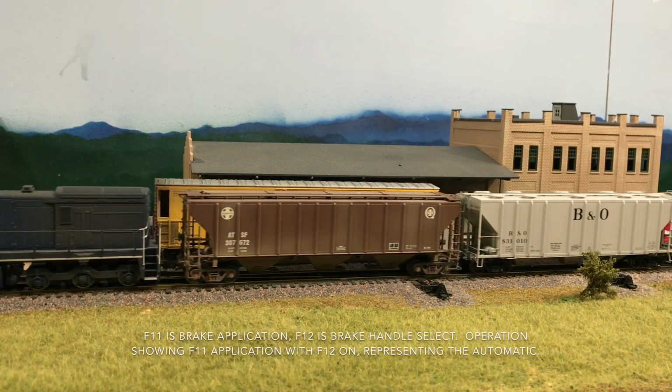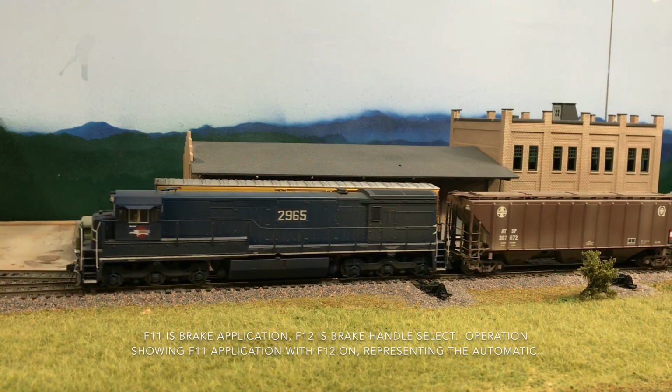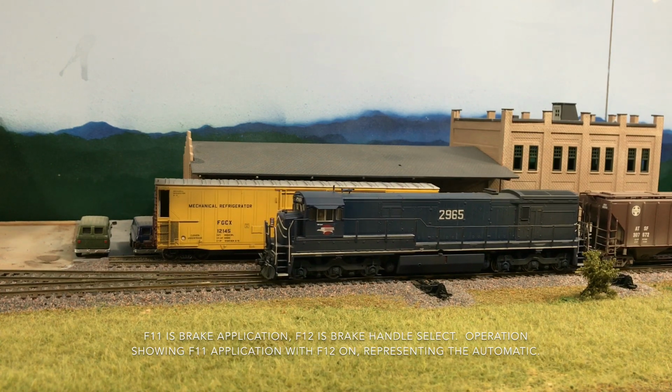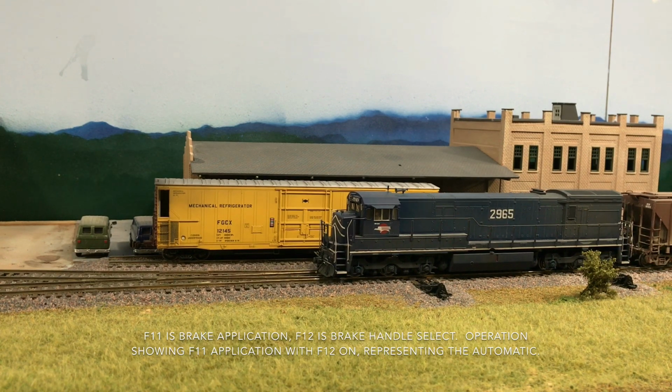Now when you're using your brakes, you can actually feather them on and off. So you can start to bring your train to a stop, turn them off, and reapply until you're set and stopped where you need to be. Nothing says you have to leave them on or leave them off. This allows you to be the engineer, so you can grab air when you need to, and you can release the brakes when you need to make sure you stop at the proper place for each of those signals. Now here's where it becomes really fun.